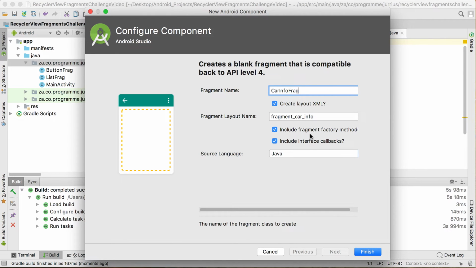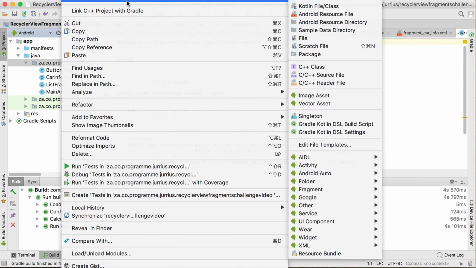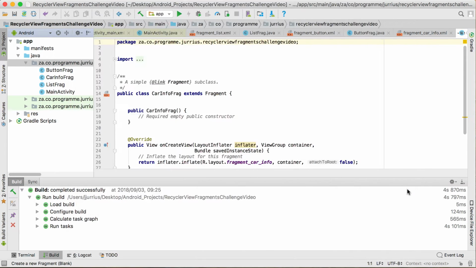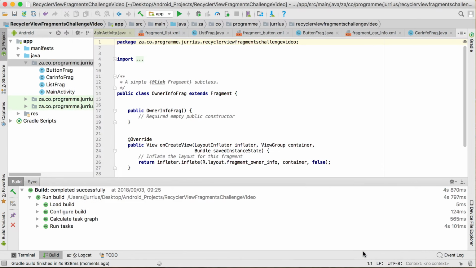That will show us the car info. Make sure those are not ticked and say finish. Right, and then we'll have the last fragment there. So we're going to go to new fragment, blank fragment, and let's call this one the owner frag or owner info frag. Right, and do not select those options.